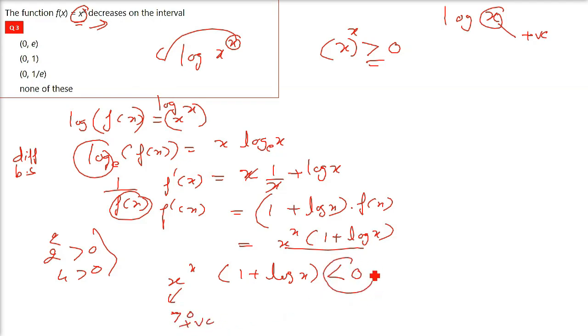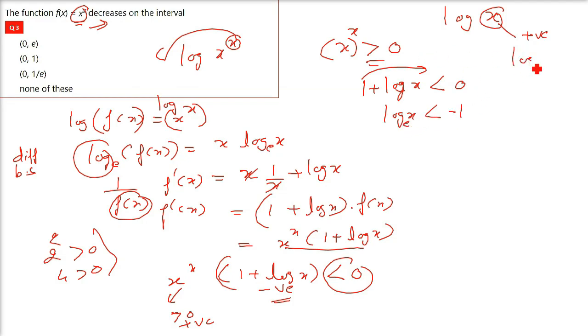Now in order to make both terms multiplied less than 0, the second term has to be negative. That is the whole logic. That is, 1 plus log x should be negative. It should be less than 0. Let us take 1 on the right hand side. Log x should be less than negative 1. The base is e. When we say log base a of b is c, it's simply a raised to the power c is b. So e raised to negative 1, x will remain here and this will go on the right. x should be less than e raised minus 1.